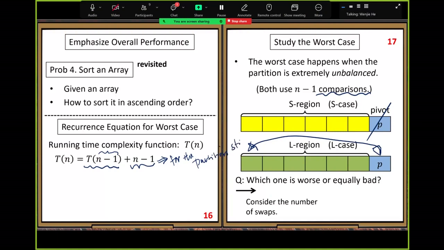Okay? The partition step has this cost. So that's why you have this recurrence relation. If you want to calculate this recurrence relation, it's very simple. You just keep doing the iterations and you will get 1 plus 2 plus... Every time you reduce the problem size by 1, and after that your partition is the extremal case, one of the two extremal cases. So you have this worst case efficiency function. That is in big theta of n squared.